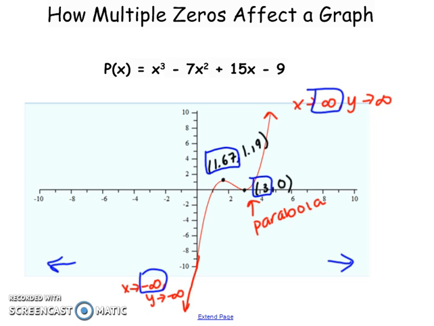So the ends are continuing to go in their directions forever. Since the left side is going towards negative infinity, it's going to keep getting more negative. As the right side is going towards positive infinity, it's getting more positive. So since we have a negative and a positive, it encompasses all of the x values. Same thing for the y's. The y is going to keep going down here, and it's going to keep going up here. So again, the end behaviors, you have a negative infinity for the left and a positive infinity for the right. Since it's both negative and positive, it's encompassing all of the y values.